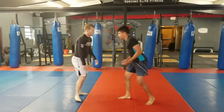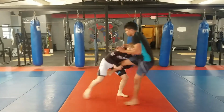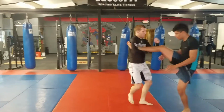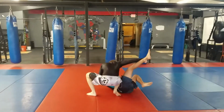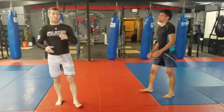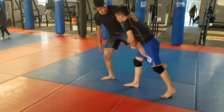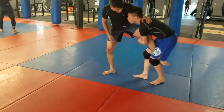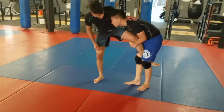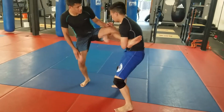Okay, so one last time. Level change. Right here, drive into them. All right, so make sure you guys are going to be drilling that next couple times. Slide down to the ankle as you open. Left arm down to the ankle. Open up and slide again. Open up, yes. Better.